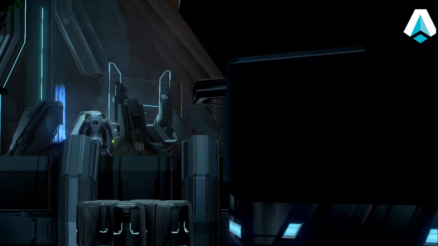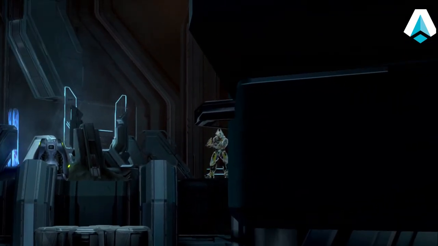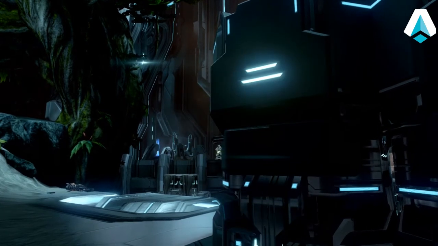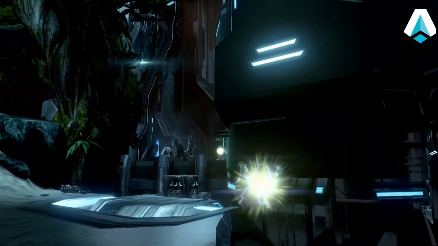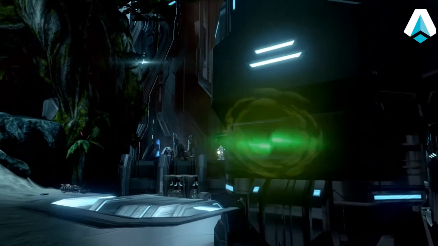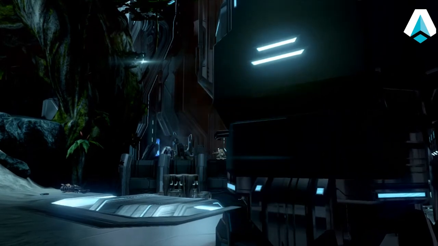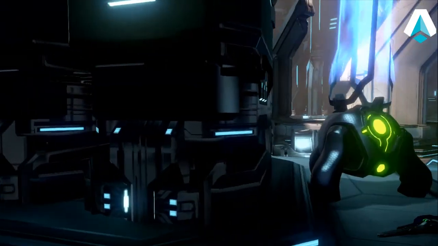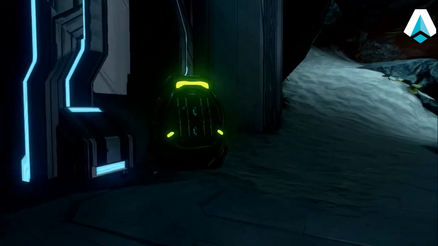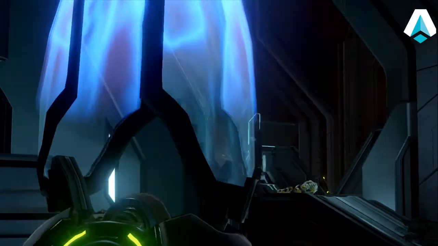Okay, I think I got him in position. Right there, I'm just hiding behind the stanchion so he can't see me, but just far enough out so that I can pepper him with the plasma pistol. You can see his shields starting to flare. There we go, they just went. The shields popped, get him with a headshot.